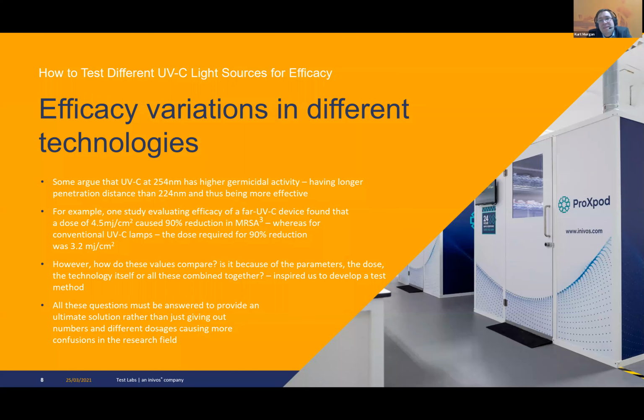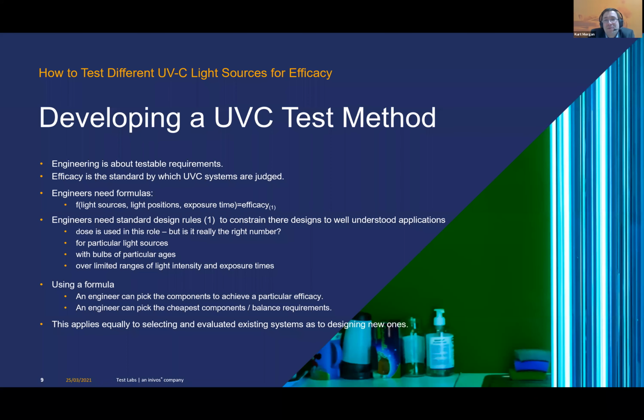So I suppose for a range of representative light sources and organisms, I really want to work out a formula that links light exposure to efficacy for different exposure times, because I want to be able to scale that data using my formula to design systems that could give us the required efficacy levels on particular organisms in a specified time.